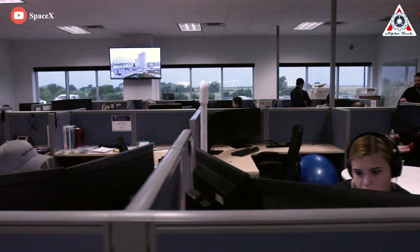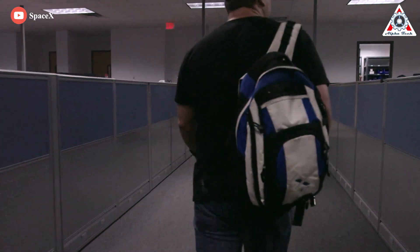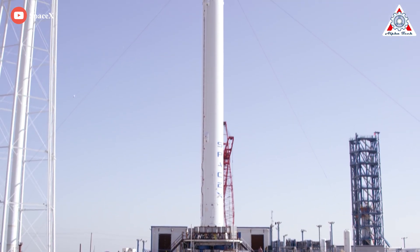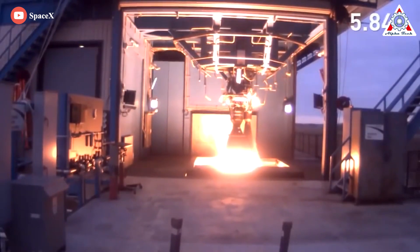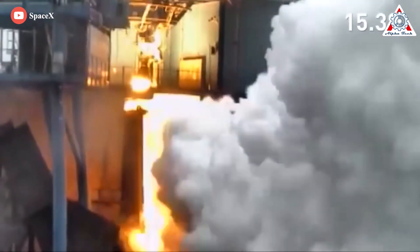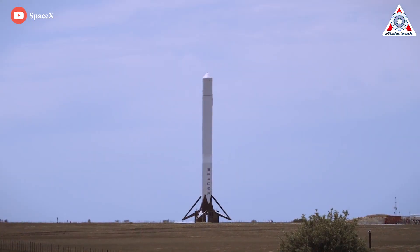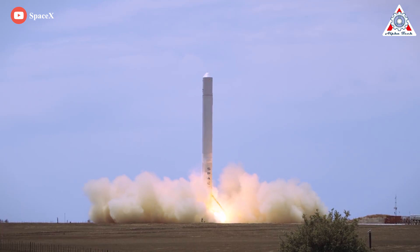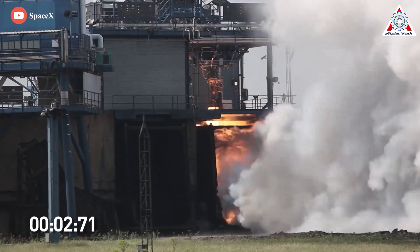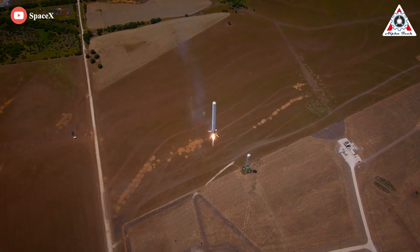With only three initial employees on site, the facility grew to over 140 by late 2011. As of March 2015, the facility comprised 4,000 acres with 12 test stands, and it had run over 4,000 Merlin engine tests, including some 50 firings of the integrated nine-engine first stage. In May of 2016, the McGregor City Council instituted more restrictive rules on rocket engine, rocket stage, and low-altitude flight testing. SpaceX has not commented publicly on how the new rules would affect testing operations or whether they will be evaluating other locations for such testing.